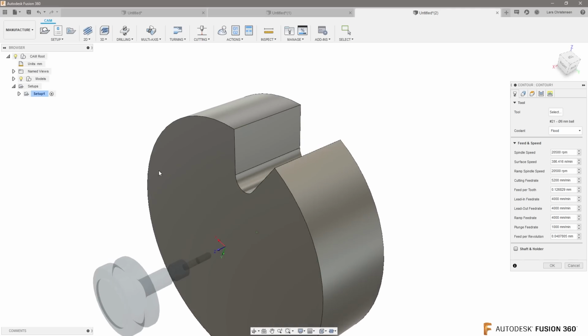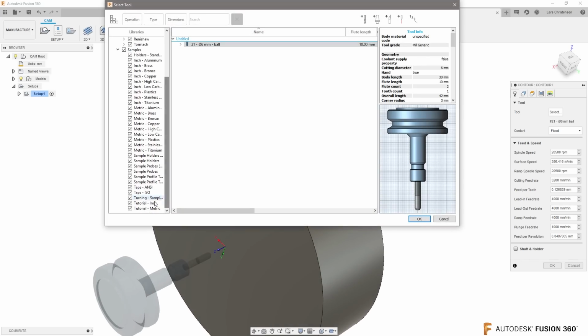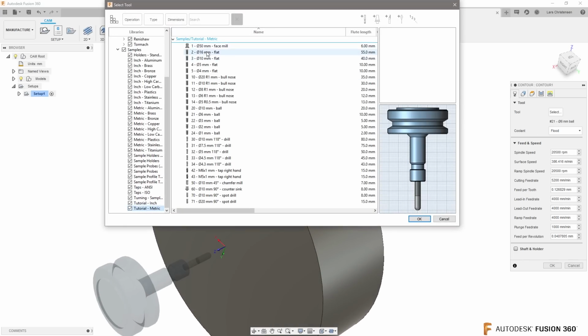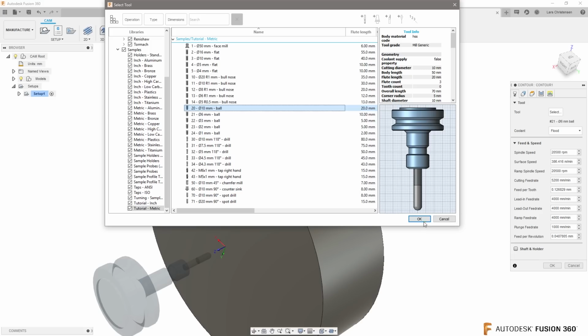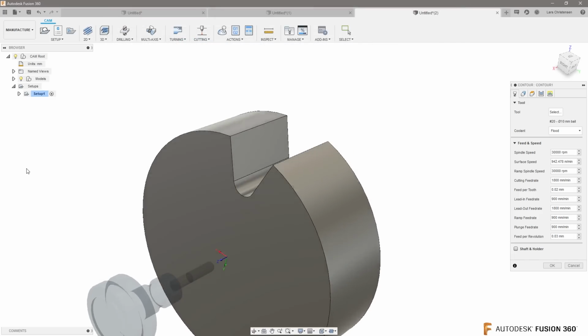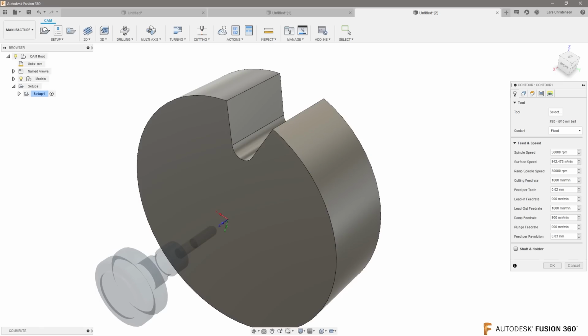So we might even want to go bigger. Let's go 10mm. That's a 10mm in there. Metric, and select a 10mm ball end mill. There we go. That fits a little bit better in the size. Now, when I do this, I always tell you that you should just select your tool when you do the free toolpath, and you should hit OK.